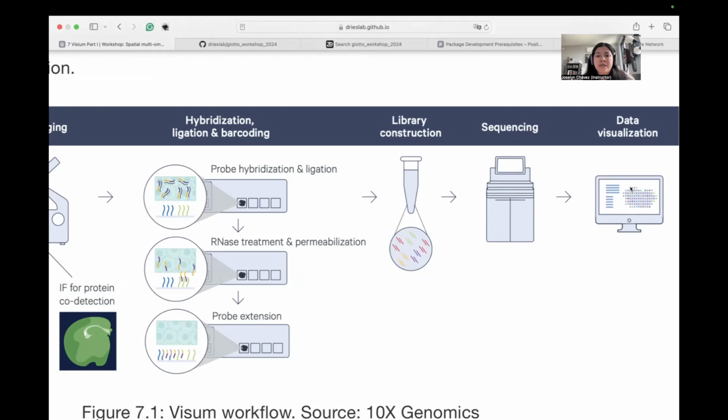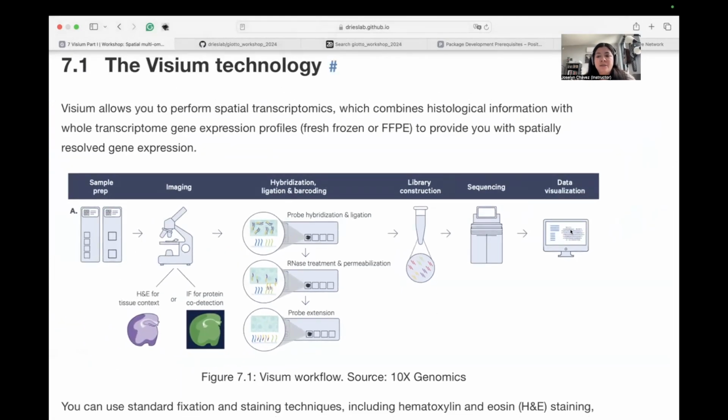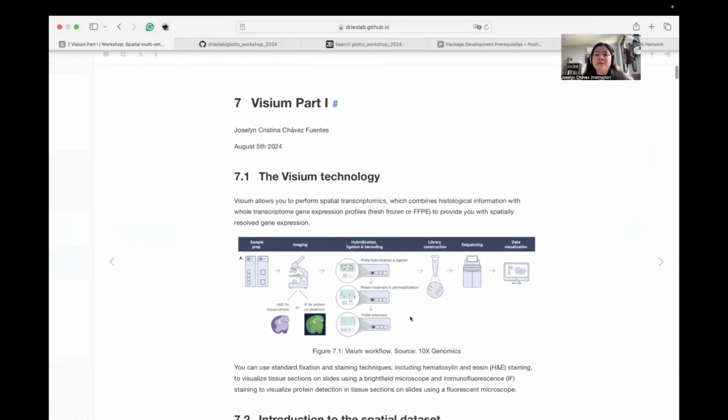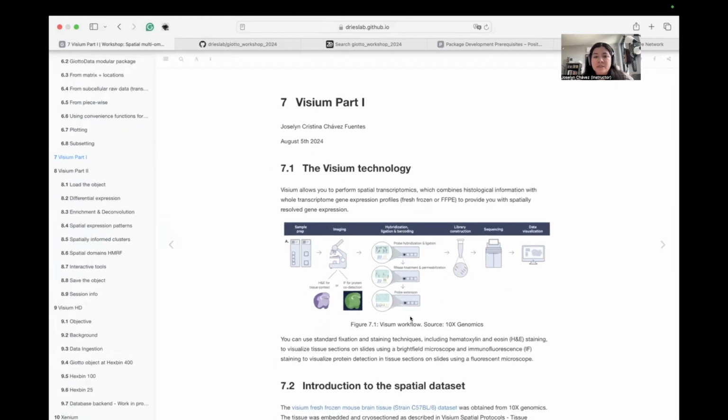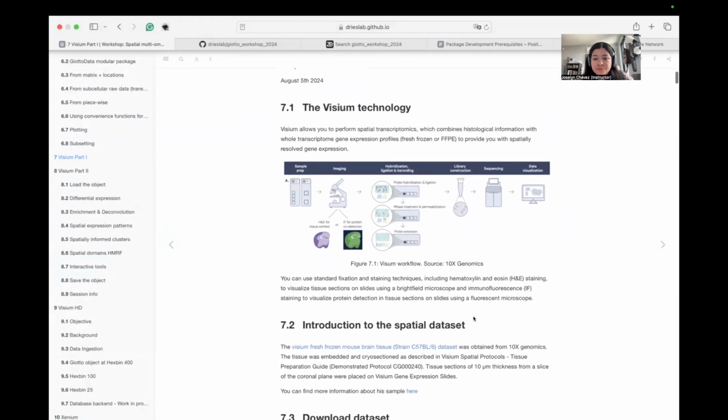So just keep in mind that sometimes I refer to each of these spots as cells, and even in the Giotto framework, we have a cells by gene matrix, and we usually call these individual spots as cells. But let's just keep in mind that they are not single cell level. There are other technologies that we will review during the workshop that are single cell technologies. In this case, each spot is covering around 6 to 7 cells, but we are still able to get a good sense of what is happening in our sample.